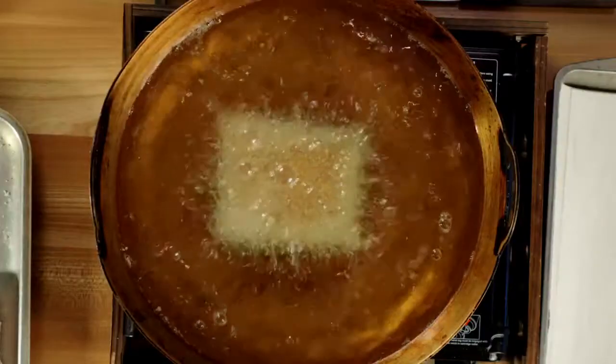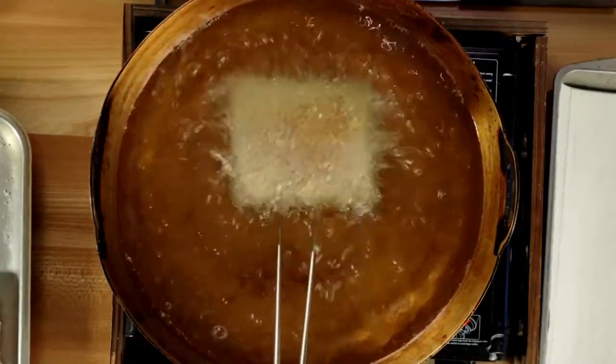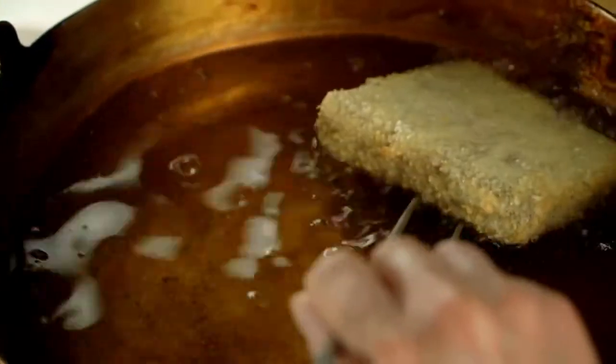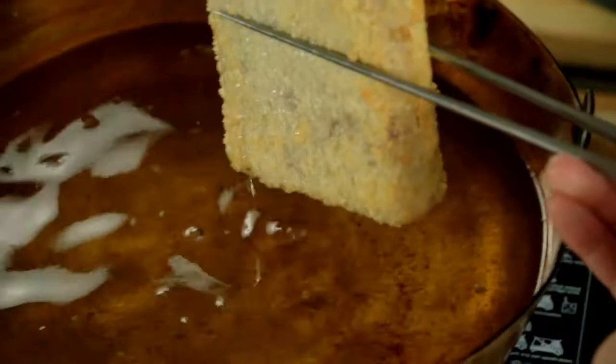Though the frying time is quite short, it does depend on the size of the meat and your preference. In this case, it can be as little as 1 to 1.5 minutes. This keeps the inside rare to medium rare. Take the meat out from the oil.